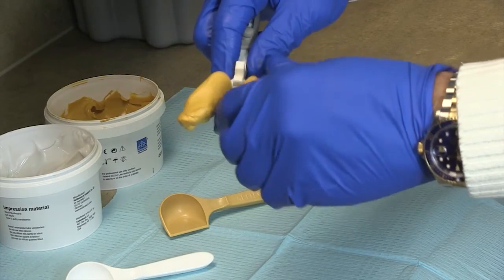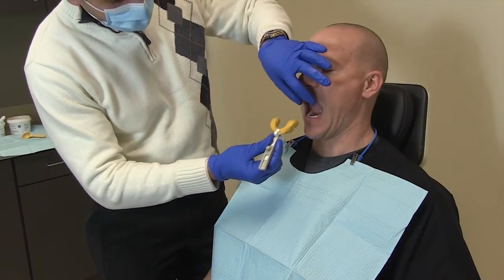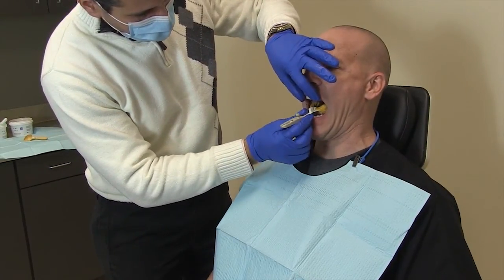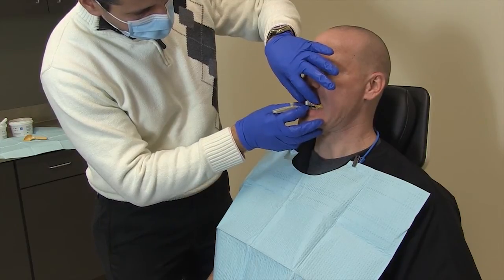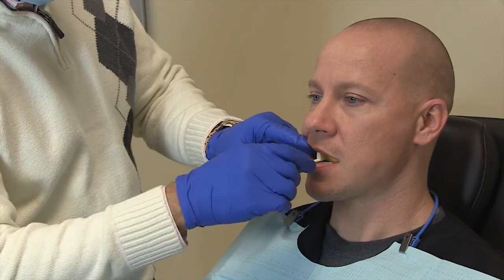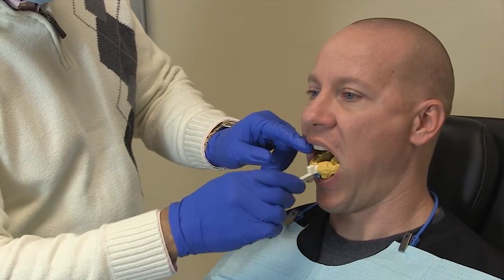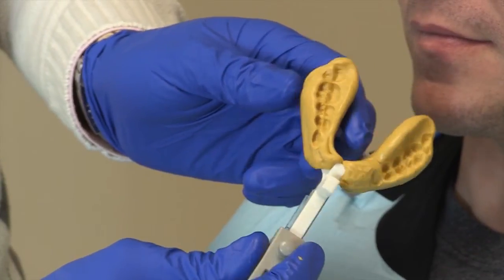Use the putty as demonstrated in this video to capture the occlusal relationship. Remember to capture the last clinical crown to the anterior teeth. SomnoMed prefers not to adjust the vertical dimension from the provided occlusal relationship. Proper use of the George gauge will result in better wing-lug relationship, less premature posterior contacts, and a flat occlusal scheme.